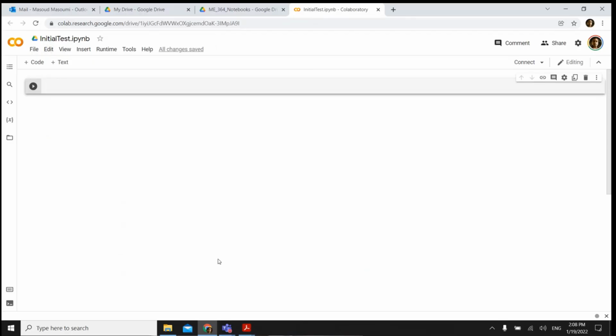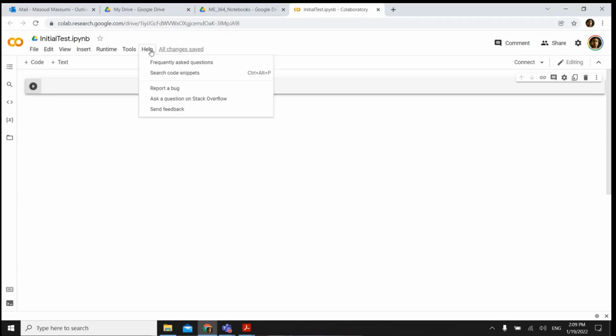All right, so this is the environment we're going to do our coding in. You don't need to install anything. You don't need to have your computer with you wherever you go. Any computer you use, just open your Google Drive and open your notebook environment, which this is, and then we can start coding. Now, some general guidelines about this environment, so we don't get lost.